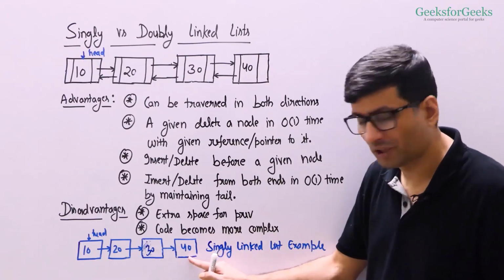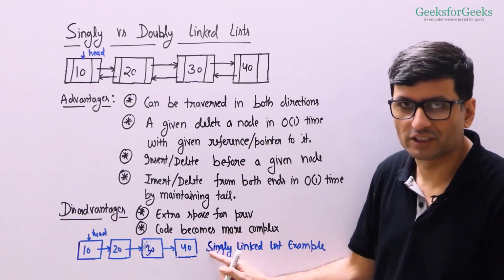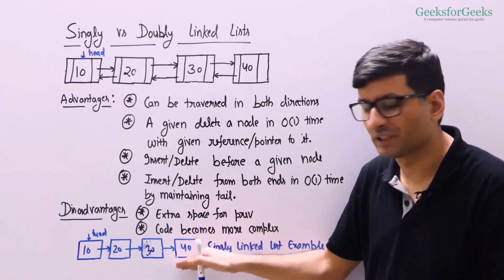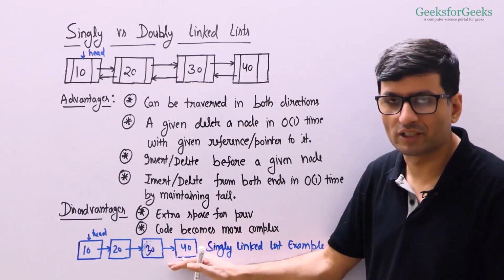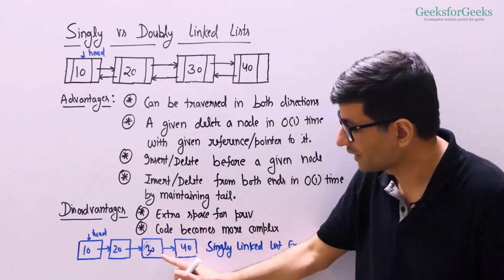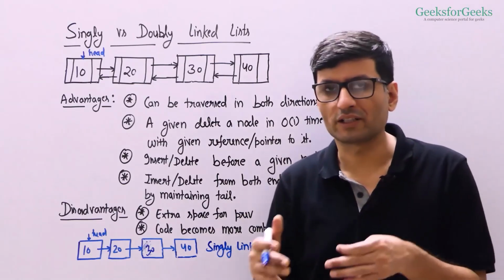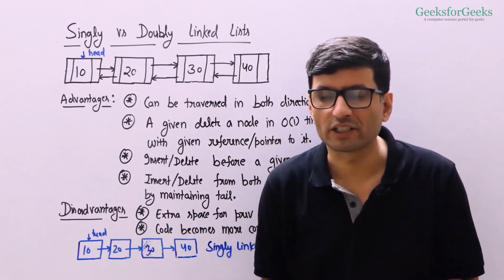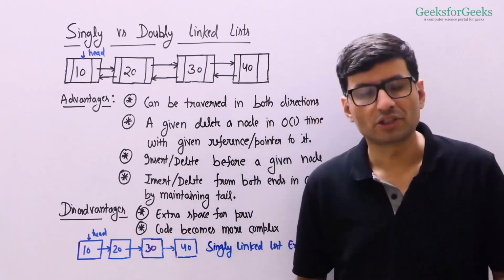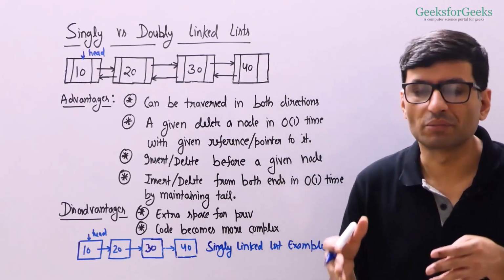If I want to delete 40 in the singly linked list node, I do not have anything next, right? So I would not be able to copy anything data and I would not be able to delete the last node. Because to delete this node, I need to get hold of previous of it so that I can change next of previous, right? So it's not possible to write a general purpose function in a singly linked list that deletes a given node.